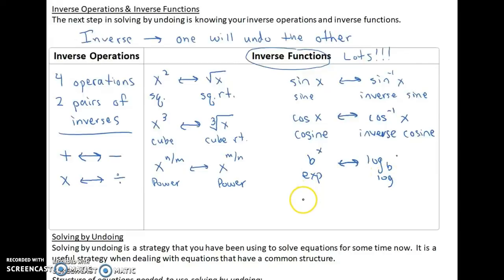They don't even sound like they go together, but they very much do. They go together, as much as addition and subtraction do. So we have to keep working with those. These are ones that you've used in the past and will continue to do so as well.